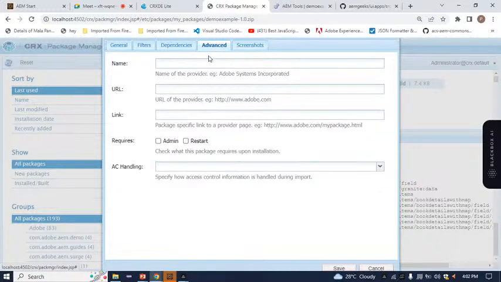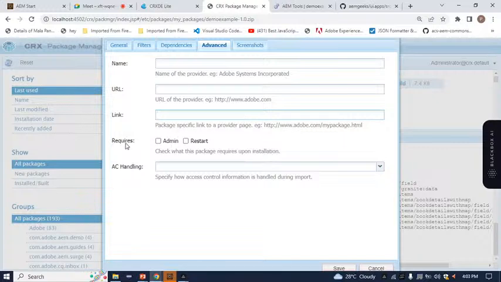After that, here we have Advanced. Inside this Advanced, you can just write your company name, what's the name of your company, and what is the URL of your company. And later, here we have a link. What does it mean by the link? If you want to open some page when they click here, then you can just write these types of links.